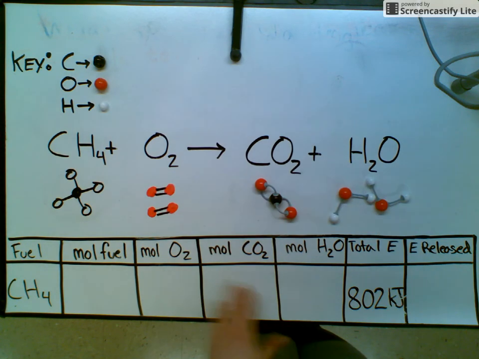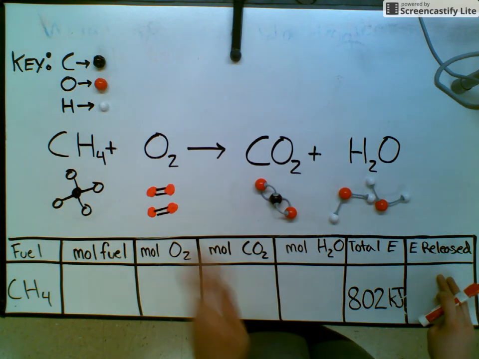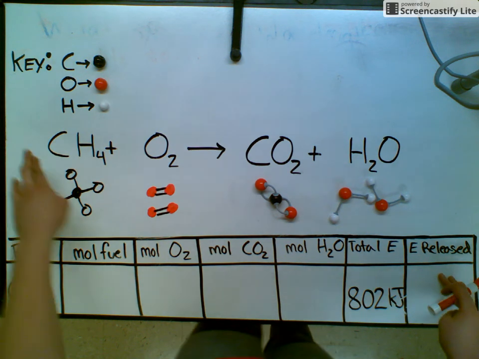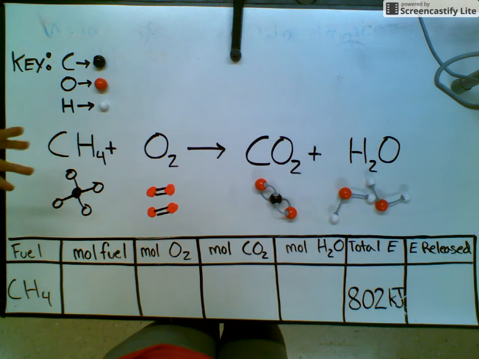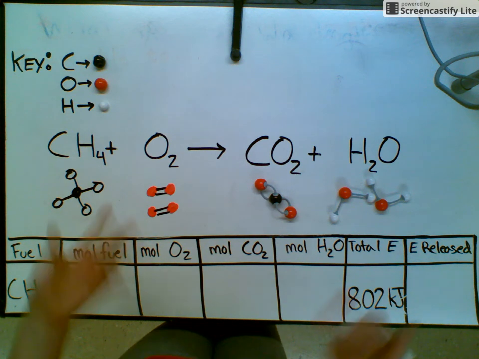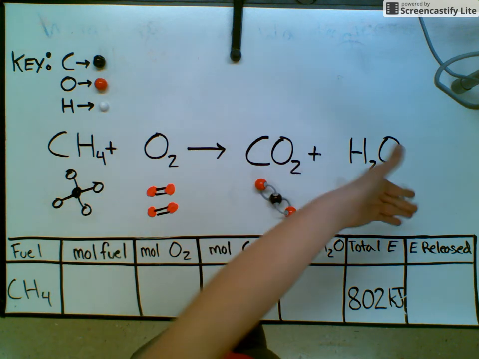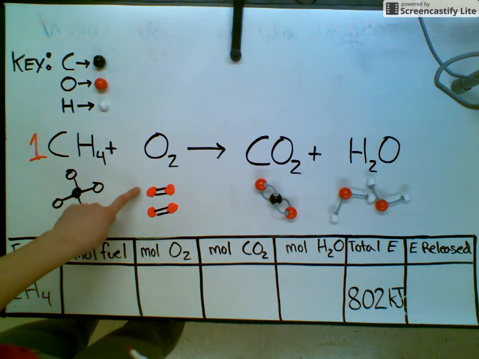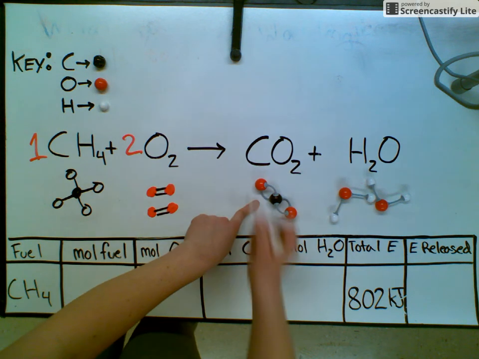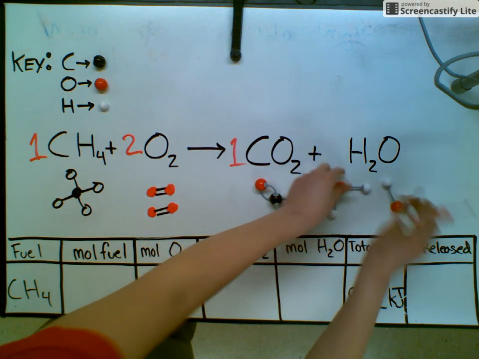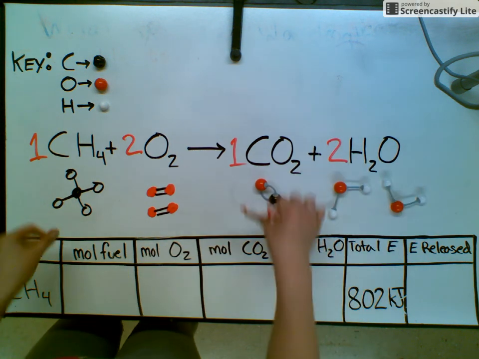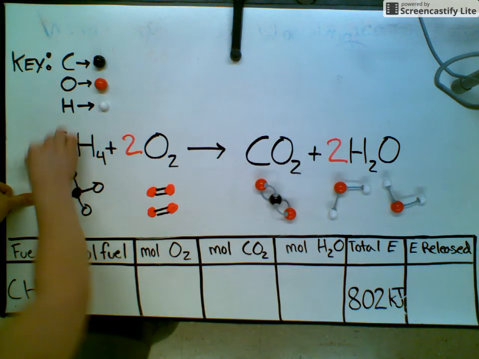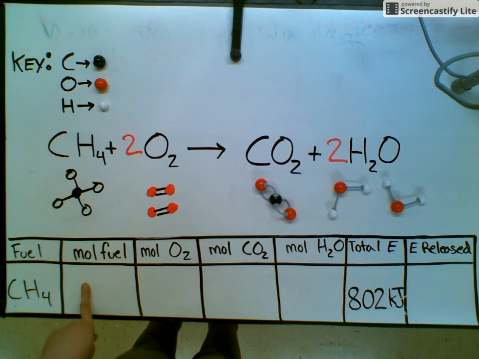So now I'm going to go ahead and fill out this table. And to fill out this table, I really need to decide what the coefficients in front of each one of these molecules is going to be. So it's really just a matter of counting the number of molecules that were created. You can see here that CH4, there's only 1 molecule, so we would write 1. Here we have 2 molecules. Here we only have 1 molecule, and here we have 2 molecules. But in chemistry we're lazy, so we don't like to write 1, so I'm going to go ahead and just erase those.